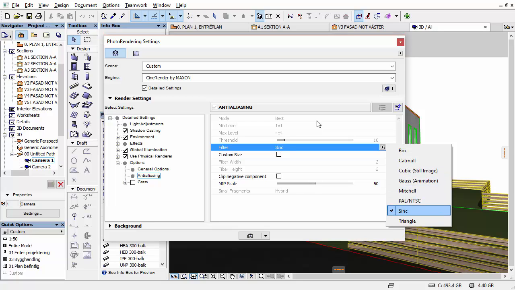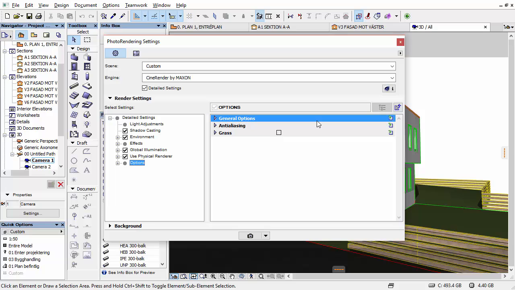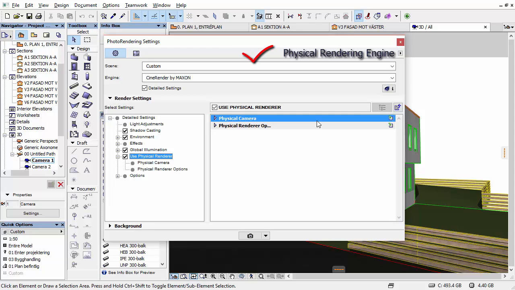The one that I choose all the time is sync. It has proved that it always helps with the anti-aliasing issue much faster. The accuracy is not going to be determined by that filter, it's just for doing things faster and more realistically. Now I'm going to leave the grass at the moment. We may get back to it when we get to the grass, and now we're going back to the physical render.